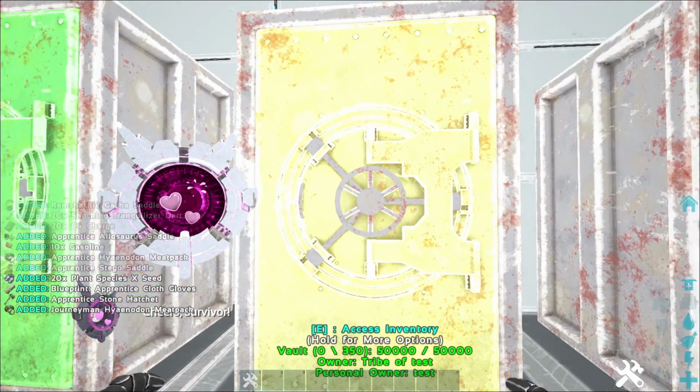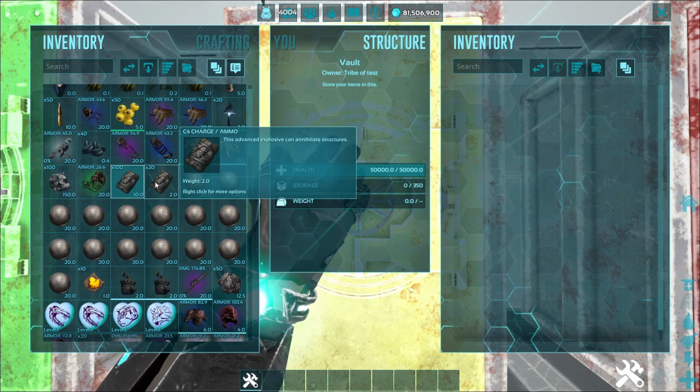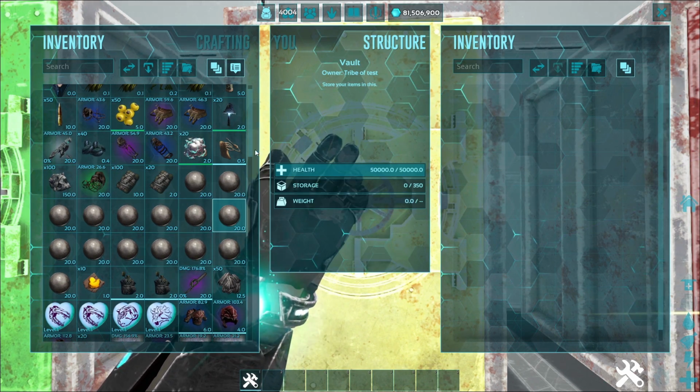All right, there we go. Got 50 of these ones. So same thing. Let's go ahead and take a quick look at them. We got a little bit of ammo. We got a lot more C4, 120 C4, a bunch of cannonballs, which is actually pretty good.